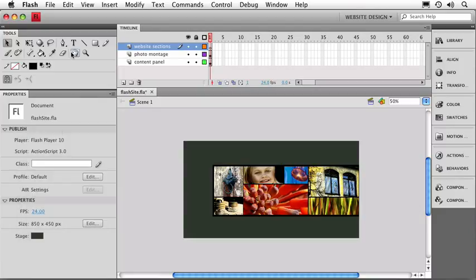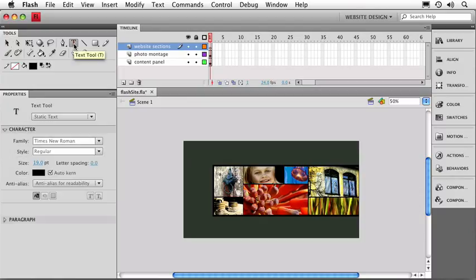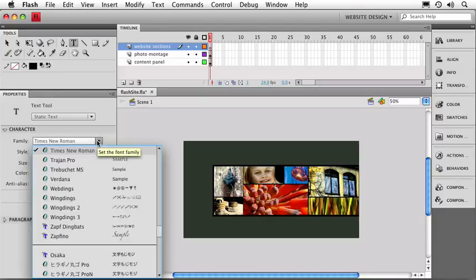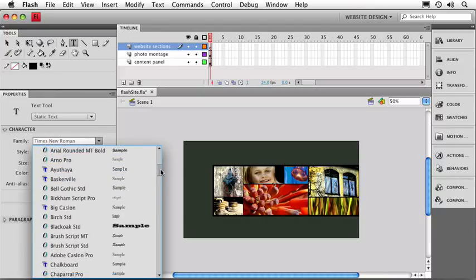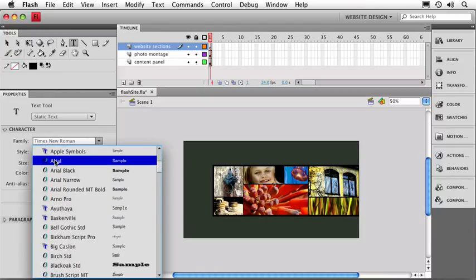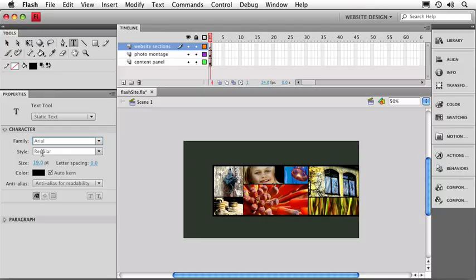Now we can go over to our text tool, and let's set that up. Now there's a good chance that you've worked with a lot of these properties before, so it won't be anything new for you. My text tool shows me what kind of text I'm going to be creating, including things like the font, the style, the size, and the color. Now I'd like to use a nice sans serif font, so I'm just going to choose Arial. You can choose any font you like that you have installed. There's Arial. I'll go ahead and leave it at regular, and I'd like it a little bit bigger.